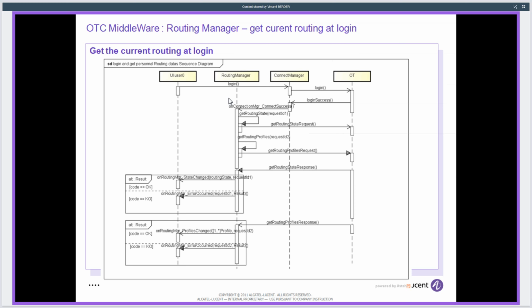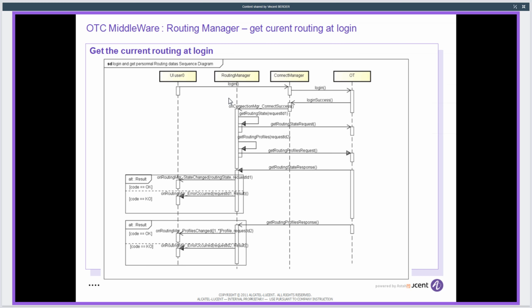I don't know exactly which version, but nowadays in the last version we call the REST API, but it is the same API, so we call the get routing state request. As we discussed all this week, all these requests are AJAX requests, so they are asynchronous.